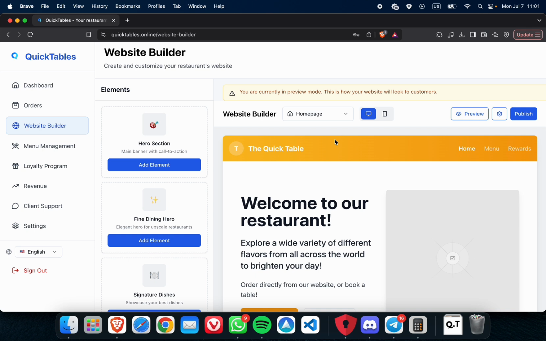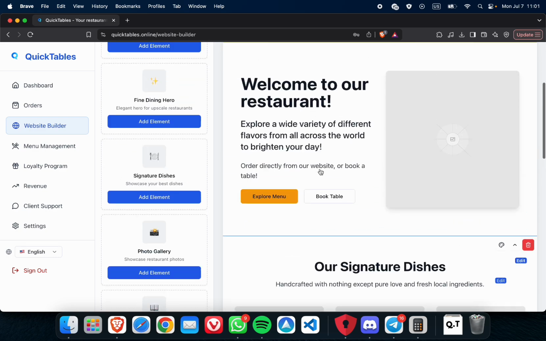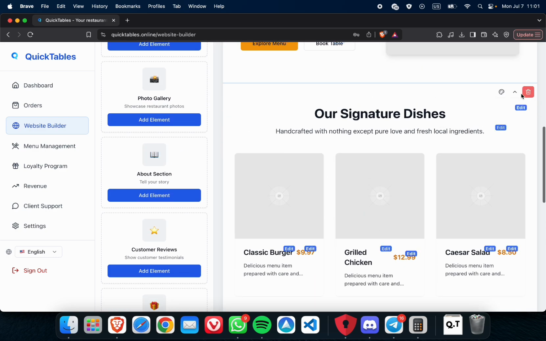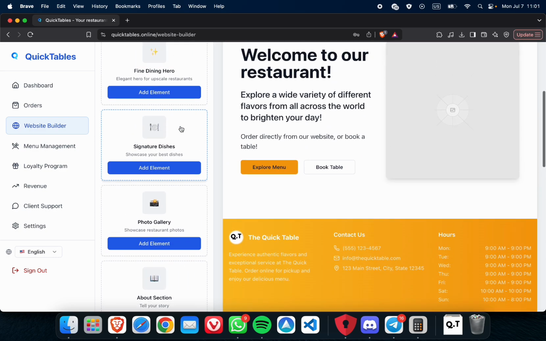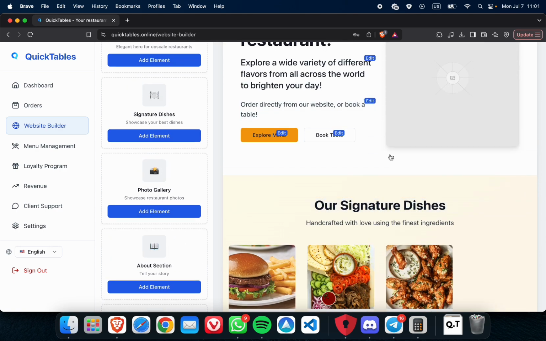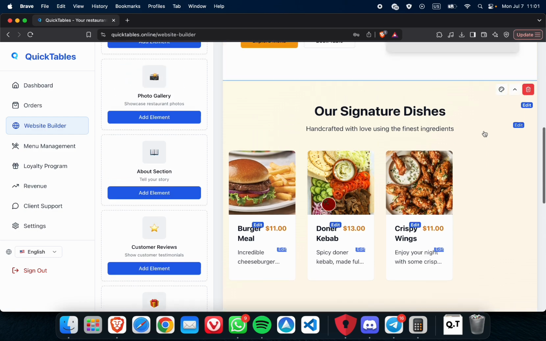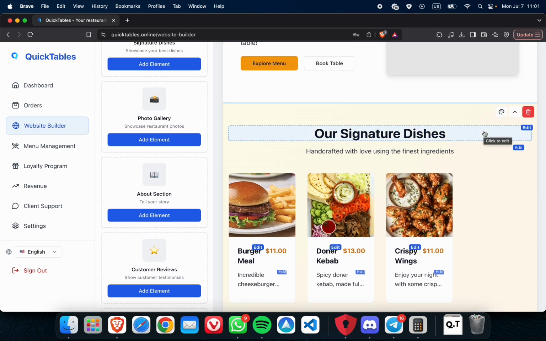I don't have a specific plan set out for this. I'm just creating based on what I think looks good, quite frankly. And you're going to be seeing a little bit of my creative process, I suppose. So for starters, we are going to be removing this and just adding a new one. Reason being, when you first load in the template, the signature dishes are just going to be displaying dummy items. We don't want that. We actually have items that we want to display, so you just have to remove the signature dishes and add a new one.